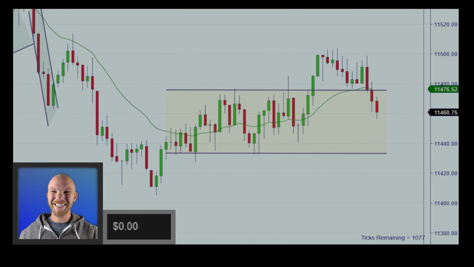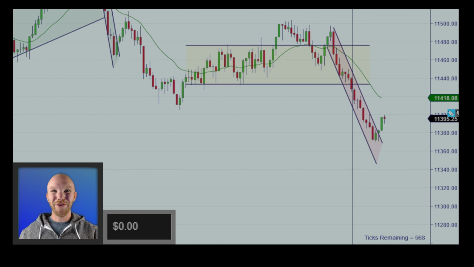Well, we never got a chance to make that play. Looks like prices are coming back into the range. So now we'll look for them to go to the bottom, and we'll either play a failed breakout to the bottom, or just a nice bounce off here with a bullish bar, and we can take that long. Well, we got prices making this pretty strong move to the downside here, so didn't even have a chance to play that back into the range.